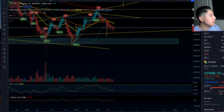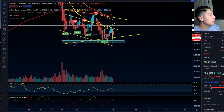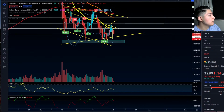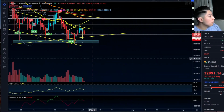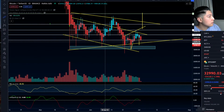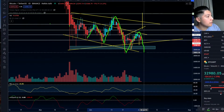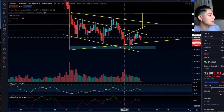Let's look at the daily. Let's look at a bigger time frame, because right now when we're closed up, it's zoomed in, it does look bad. But if we look on the daily, it doesn't look crazy bad if we just zoom out more. What could also potentially happen is a head and shoulders here as well, which is not a good thing. So we have our shoulder, our head, and then this could come back down here. If it goes down here again one more time, we could see that head and shoulders happen, and that is not what we want to see.